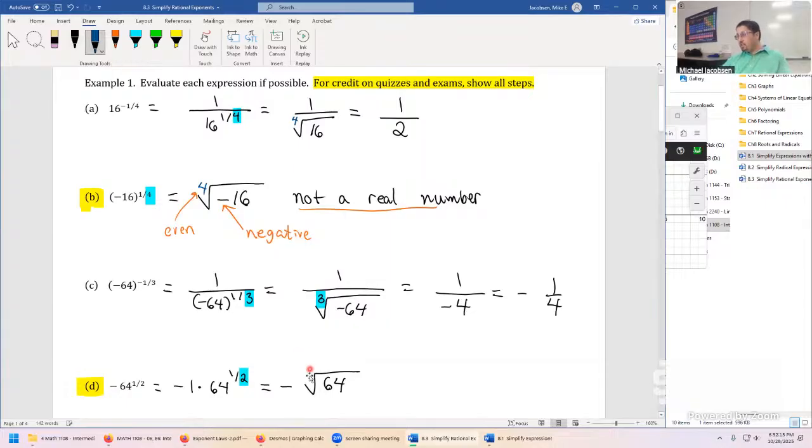Here, even though the traditional thing is to not put in the index, to connect the idea of what's going on, this would be a good one to write in the index directly. Just as a reminder, this is a square root coming from that denominator 2 over here. 8 times 8 is 64. So the square root of 64 is 8. And the whole thing just becomes -8. So that's a good tour of different kinds of properties we can take a look into when we're dealing with an exponent with a fraction and simplifying these integer expressions.